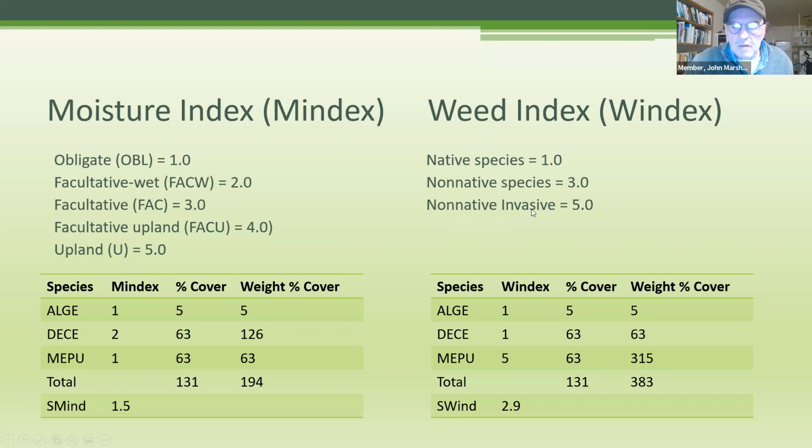These numbers are well known. As long as they've given me a species list and a percent cover, I can calculate this moisture index. I don't need to have them do it for me. I can do it automatically in my database because I already have this all set up. All I need to do is plug in their species and their percent cover, and I can automatically calculate these metrics. Why would I do that?